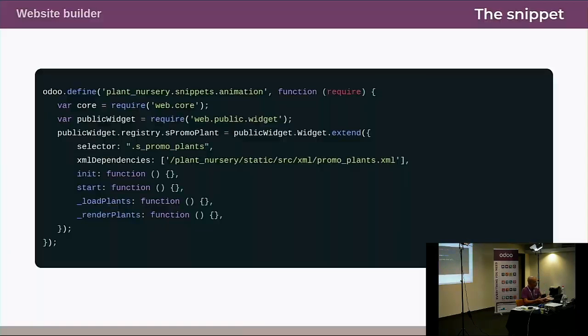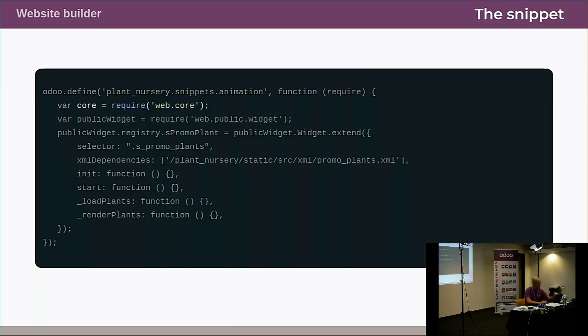Then these are the little things that we need to do to be able to inject all of our data inside the placeholder that I showed you earlier. So let's dissect it. Here you define a module in Odoo. This is the way we define every module in Odoo, and so this is the first thing that we do.